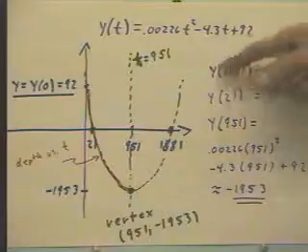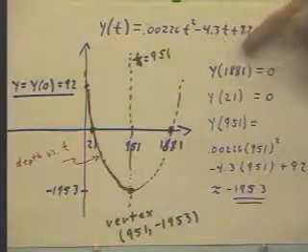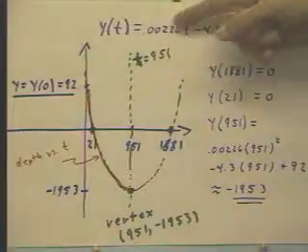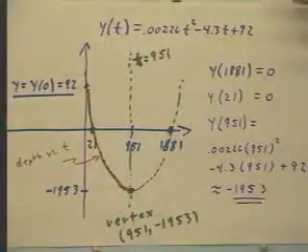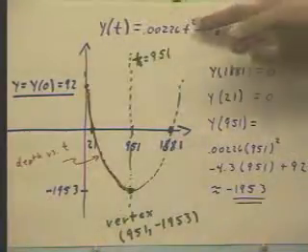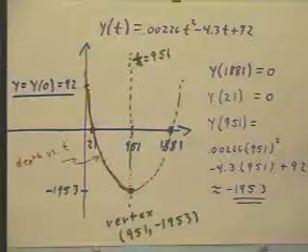Okay? Now, we can use function notation here. We can say y of 1881 is 0. That is, if we plug 1881 in here, we're going to get 0. We don't get exactly 0, but due to round off error, we do. Okay, and if we plug 21 in here, again due to round off error, we get 0.